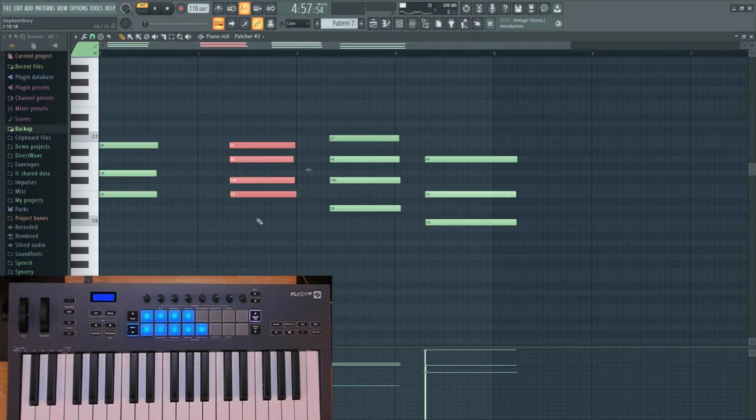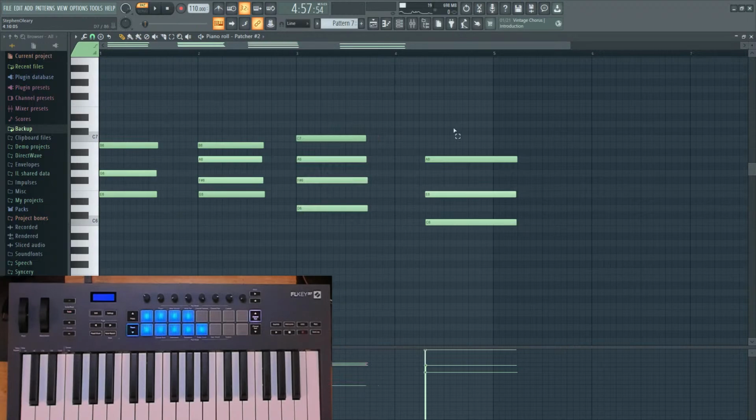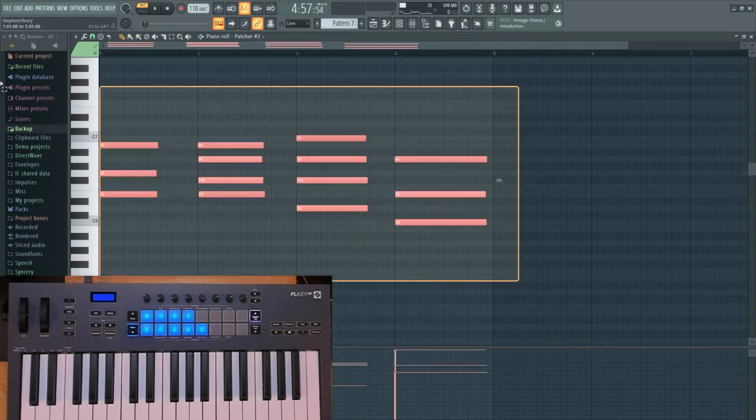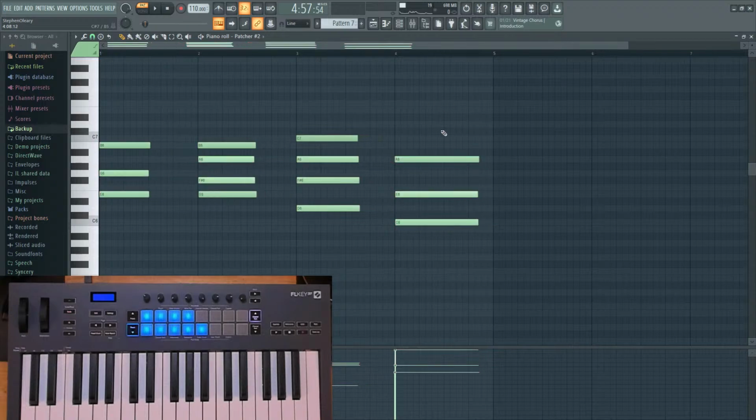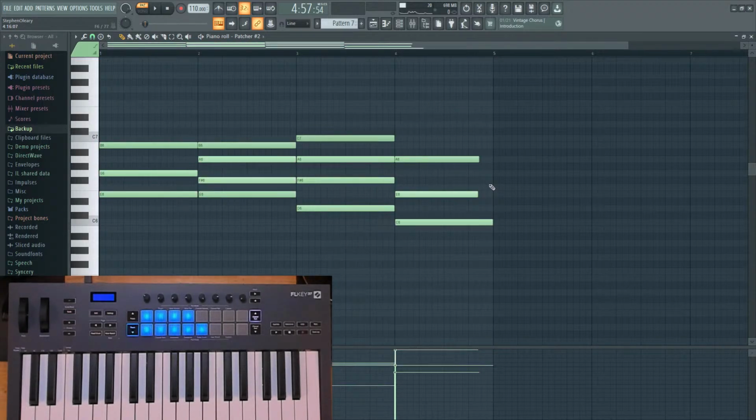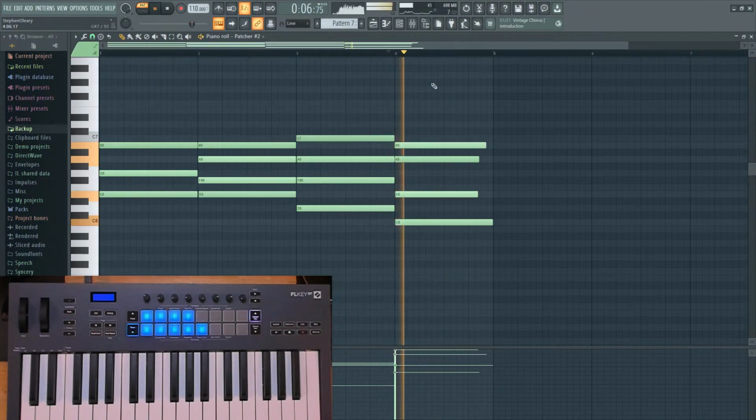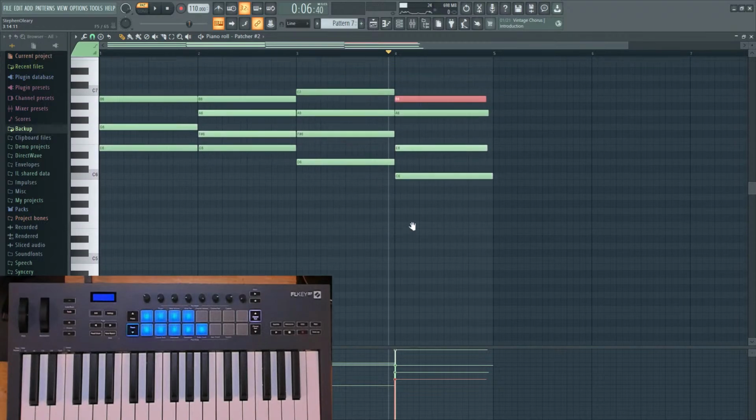Okay, you can go back there. And of course, by that I mean Alt L. Auto legato. Not so loud. The heck's going on with velocities over there?